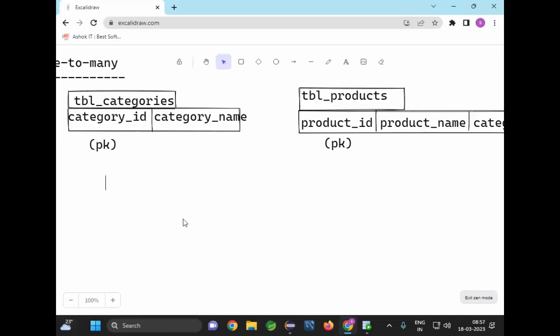Then you have to provide a relationship. Otherwise, there is no need to provide a relationship. You can work with category independently, product independently, right? But when to provide a relationship? When we perform a CRUD operation on one entity and would like to propagate the same operation onto the other entity, then go for a relationship. It can be one to many or many to one, which you decide based on the requirement. But when to apply a relationship, that is important.